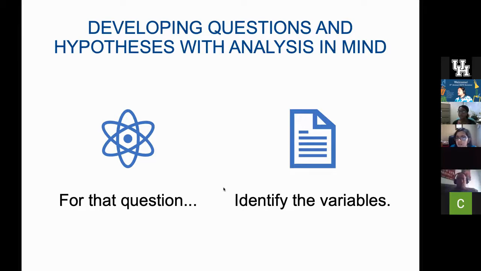So thinking about this, with your question, whether you shared it in the chat or whether it's just something you wrote down on your own, identify the variables. And this is important because I find that with a lot of people in general, not just students, but sometimes with faculty, identifying our variables and operationalizing our questions in a way that we can say, okay, I'm measuring this, this, and this at this time is a big part of getting to collecting the data that you need for an appropriate analysis. So go ahead, you don't have to share it in the chat, but do write down your variables and think to yourself, okay, can I identify what the variables are?